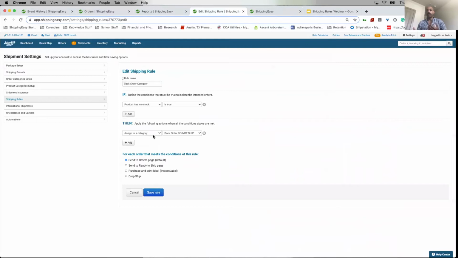So if my mother logs onto my website and orders a keyboard and Shipping Easy downloads it and says, hold on there, pump the brakes, we don't have any inventory for that. What's going to happen to that order is Shipping Easy is going to put a red bar on her order when it's downloaded. So that way, when I go in and log in and see, oh, my mom placed an order, and I'm like, oh, bummer, we don't have that. I'm going to have to email her and let her know, hey, your item's on back order. I will ship it as soon as it arrives next week. But that is how a back order category works.